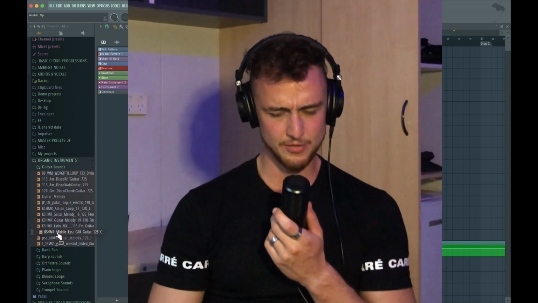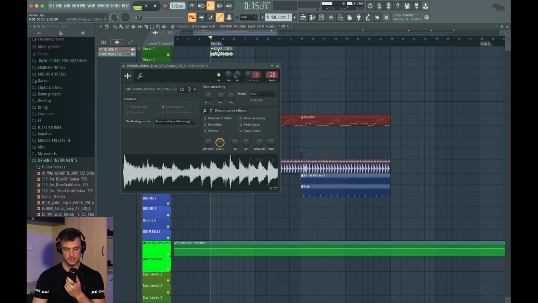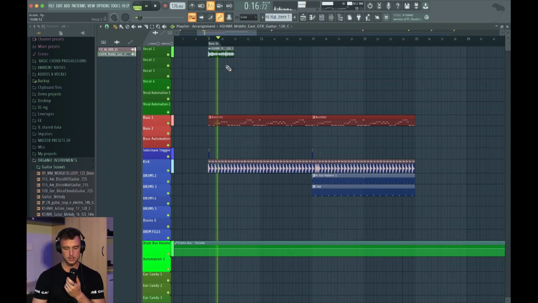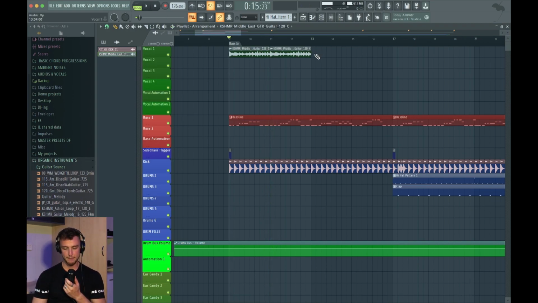Ooh, this sounds really good. Let's add this into the playlist. It's a Kashmir Middle East guitar. That is great. Wow, this sounds really great. This is something I can definitely play for at least 8 bars.